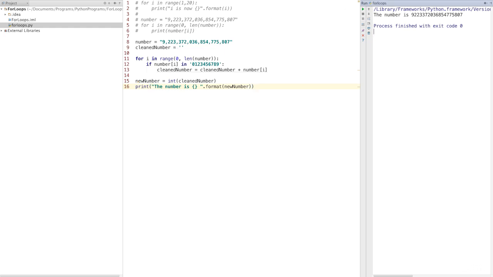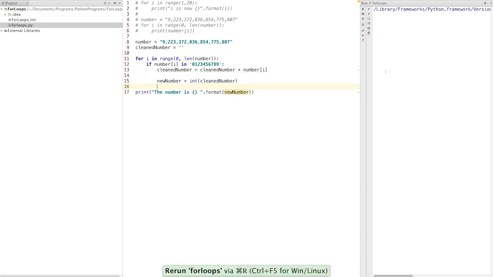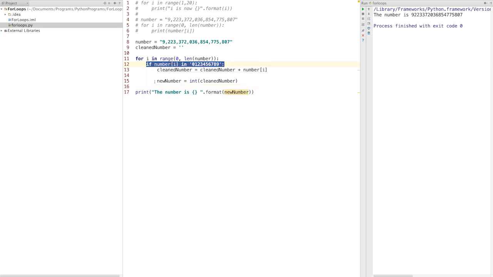The thing here is that you need to be very careful with your indentation, because we're nesting blocks within blocks, and the for loop contains an if block, which contains the block that performs a concatenation. So if line 15 is indented by 4 or 8 spaces, then the code's still going to work, but new number is going to be assigned a value each time through the loop. So in other words, if I tab that, like so, and run this, we still get the same result, but what's happening here is each time in this loop, new number has been assigned that value.